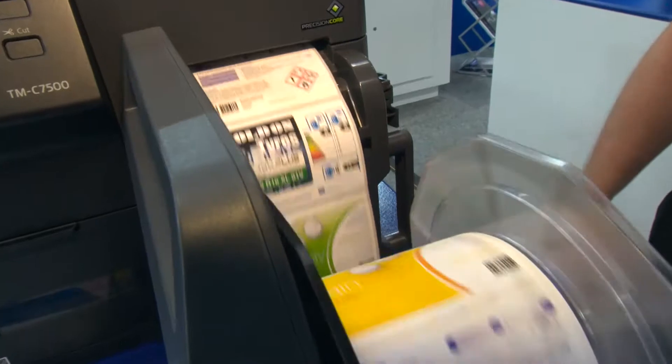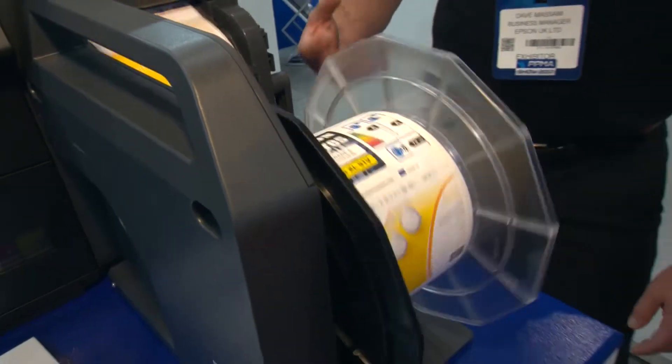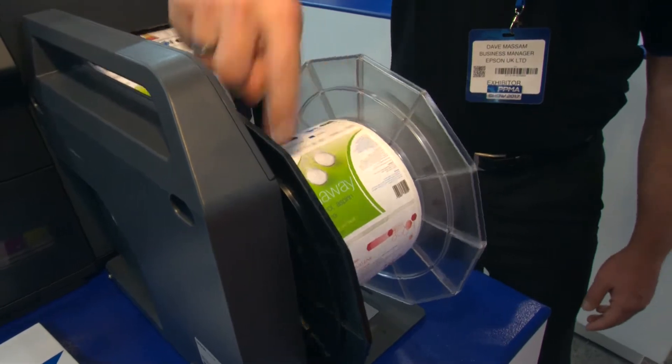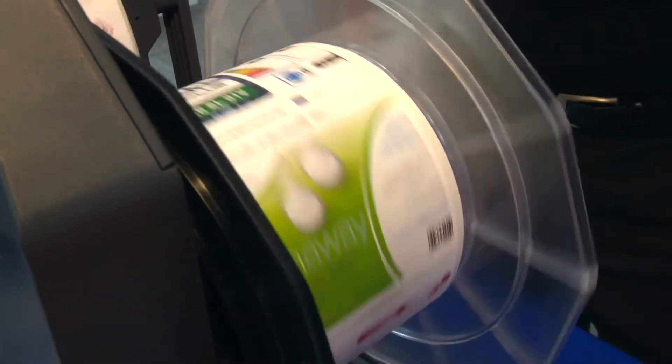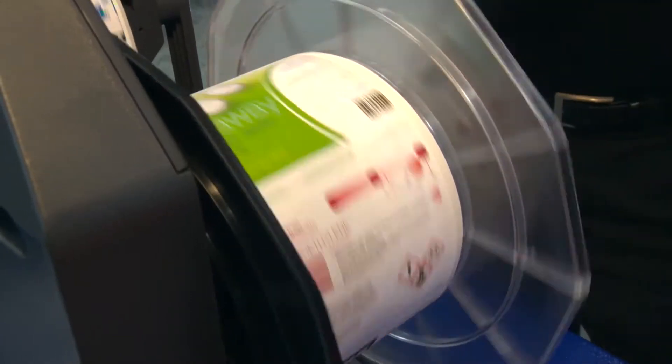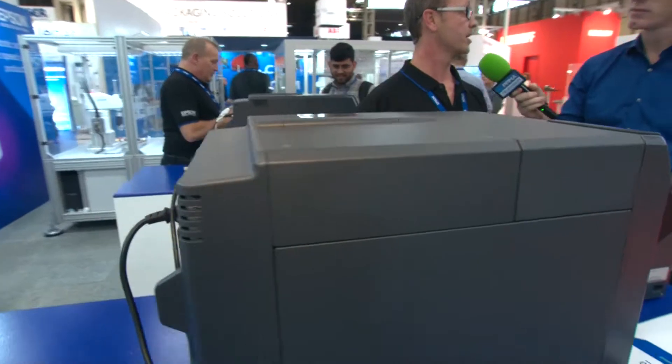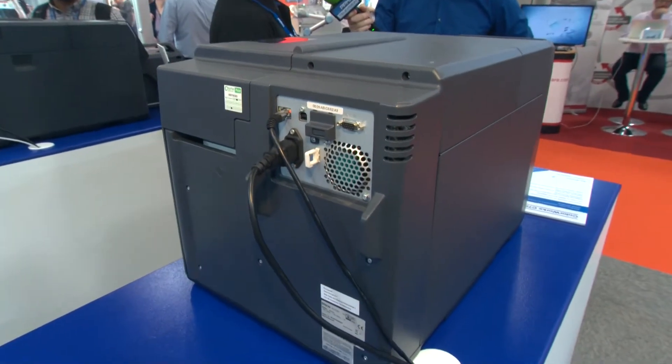There's no lag as we're going through and printing them. The other thing to remember - unlike consumer products where ink is always wet and doesn't adhere - this is an inkjet receptive material and the way that Epson's ink is protected is that when it comes out of the machine you can touch it and it doesn't rub off. So it's ready straight away - 100%. It's ready to be taken off and put into an applicator machine or pulled off immediately and put onto the product. This is a line speed printer, and on the back we have a serial port so you can connect it directly to an inline applicator.